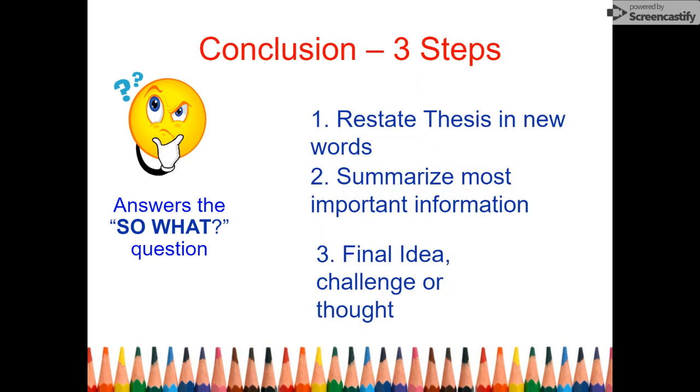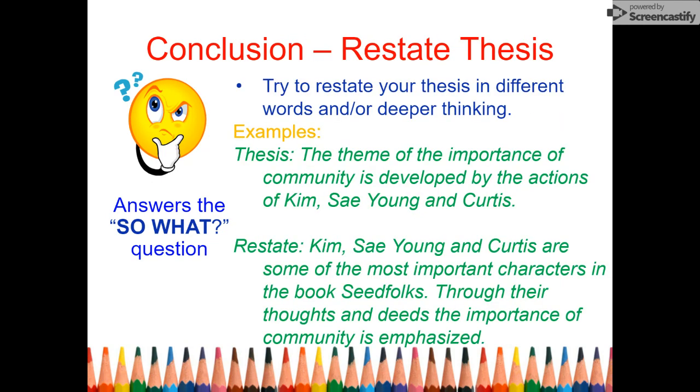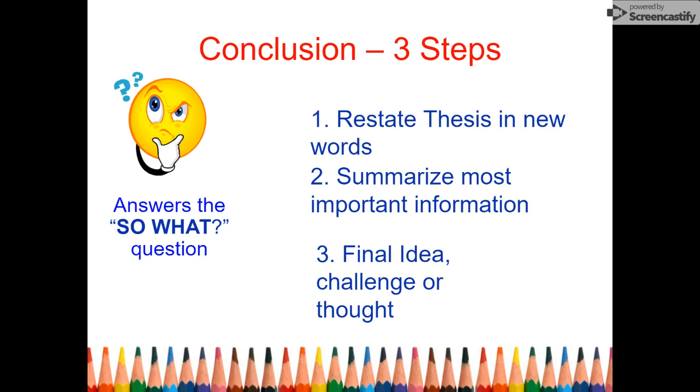So there are 3 steps to a conclusion. The first step is you restate the thesis using new words. The second step is you summarize that most important information from your essay. And the third step is you have that final idea, challenge, or thought. So pause here, copy these 3 steps down, please.